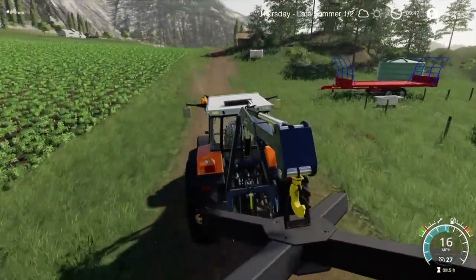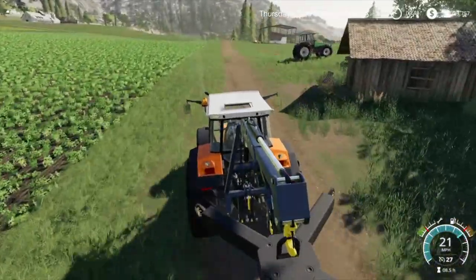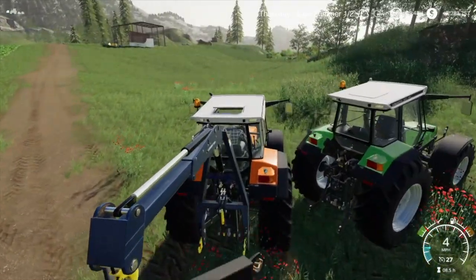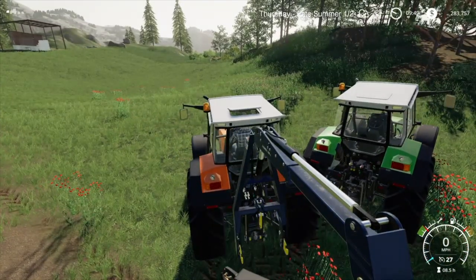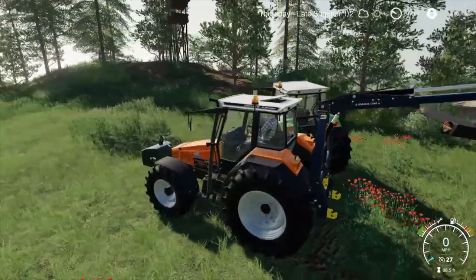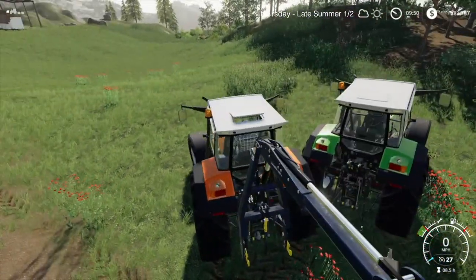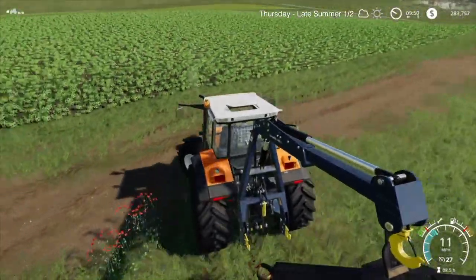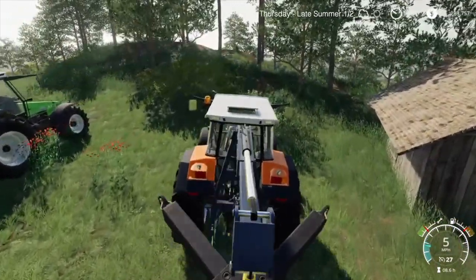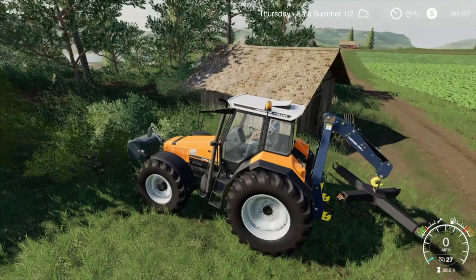I need to park these two tractors side by side. I just noticed something. Why is the roof open on the orange one and not on the green one? Is there a control? Because I don't remember ever seeing a control to open and close a roof. Alright, put that away.